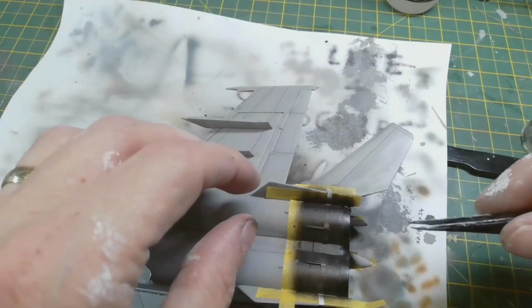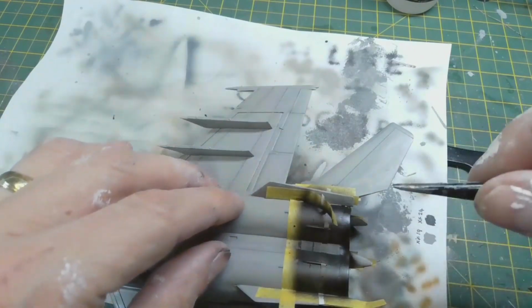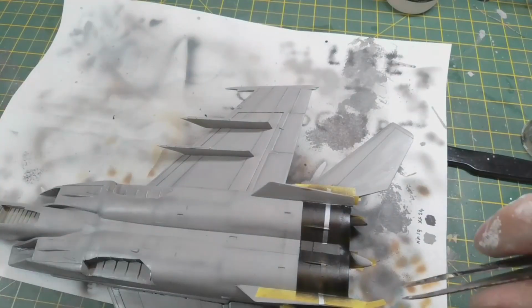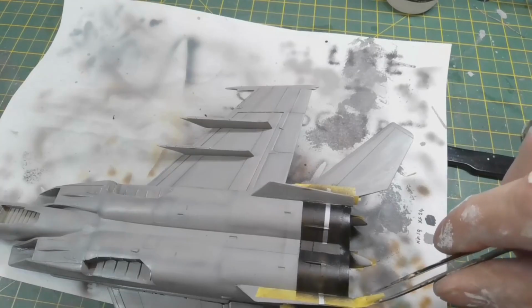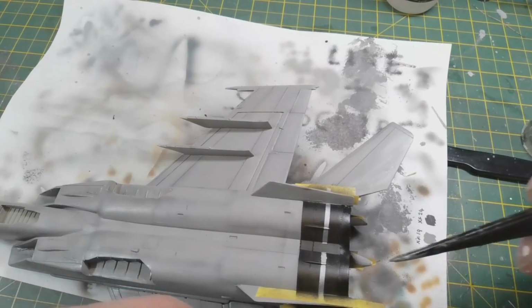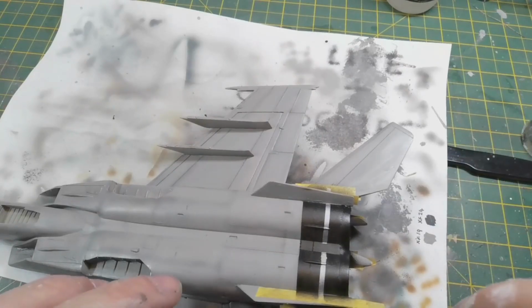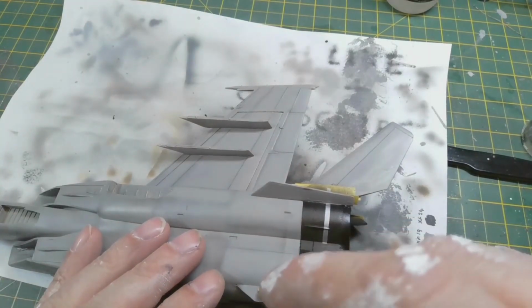He says, "Oh, isn't this the fun part? This may need a little bit of trimming up." Oh, that will, because it's just took the paint straight off. Hooray! Or maybe I'll just give it a wash and try to hide it.